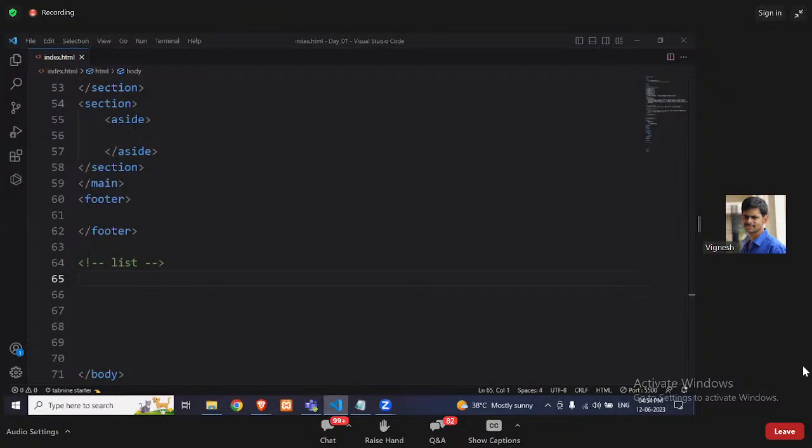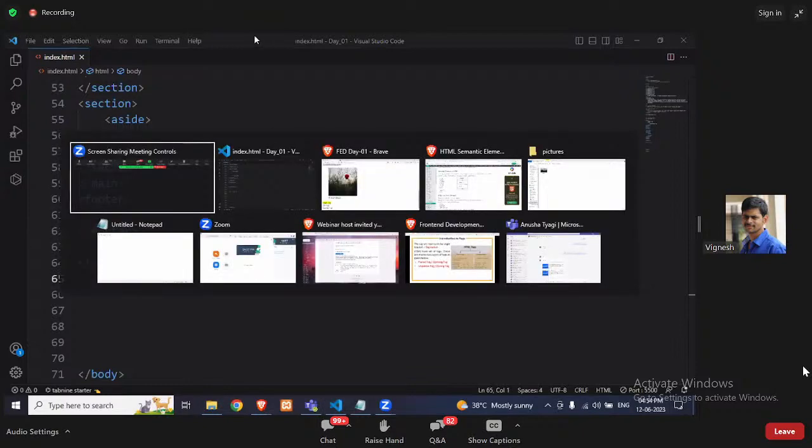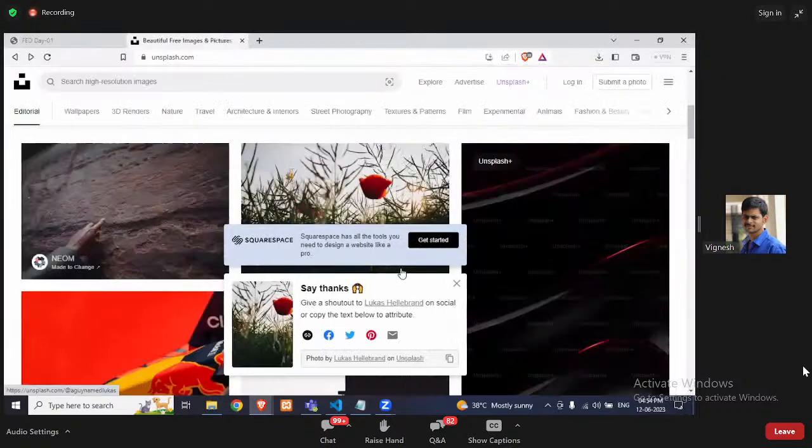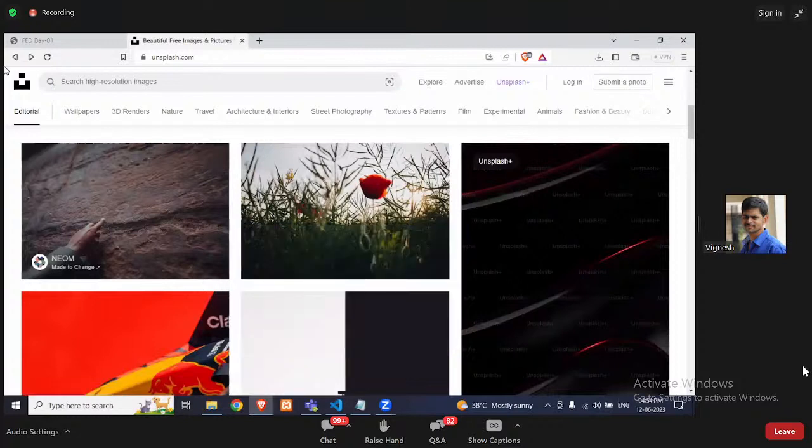Footer means like the end part. So, suppose I am taking one page. This page you are all able to see, right? What I can call this is the header part. Inside the header itself, I can give a navbar. In that I have a logo, a search bar, and a lot of menus like login and submit. A lot of features are given, so this comes under the navigation part.